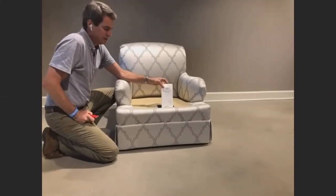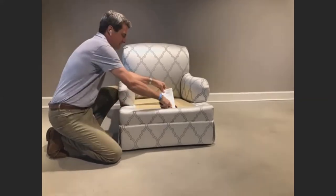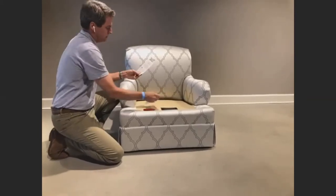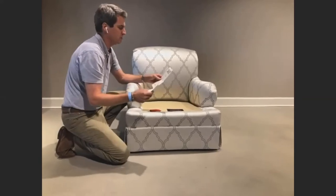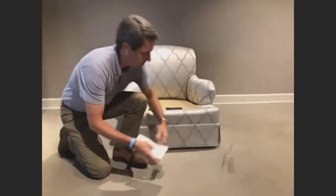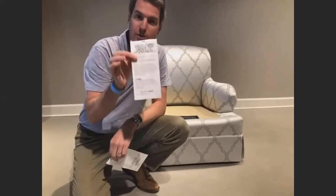One of the most important and most unheralded pieces of upholstery is the law label. Just like a mattress tag — only to be cut off by the consumer of this product, so I can go to jail in about 48 states. I wanted to address these because there's one that scares everybody. For all of our friends joining us from California, we can thank you for this little label that we put in our furniture now. It basically says this article meets the flammability requirements of California Bureau of Household Goods and Services, Technical Bulletin 117-2013.